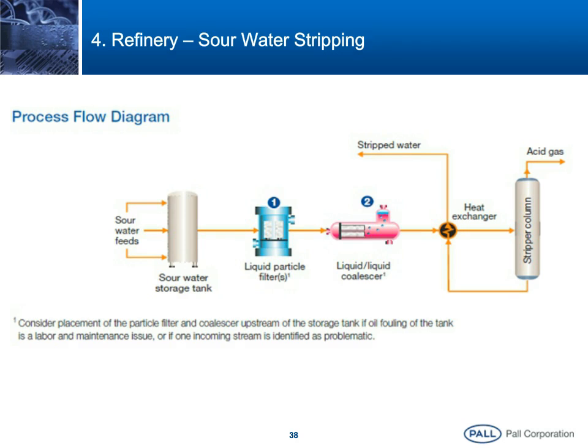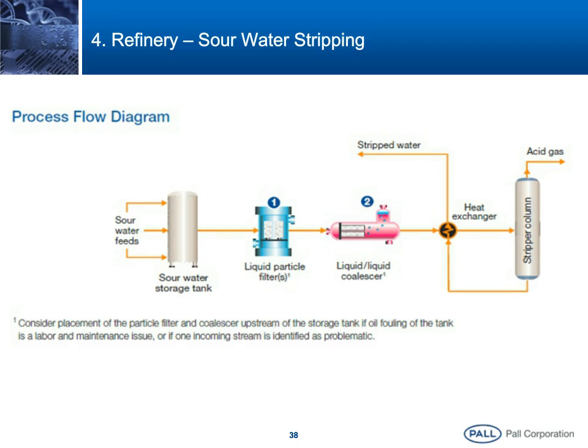And lastly, if your treated sour water going to the water treatment plant has too much oil, this is an overload condition on the water treatment plant. This can drive the need for reduction in capacity on the plant as well. So it's important to make sure that you keep this unit running reliably, and installation of a liquid particle filter and liquid-liquid coalescer will effectively handle solid and liquid contamination on the downstream equipment.